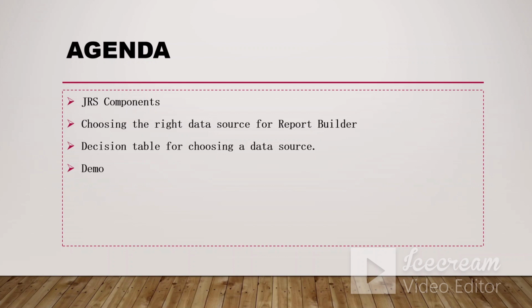Now, second is choosing the right data source for your report builder. Before understanding this, first we'll check the data sources. You can report on current data, historical trends, configuration, and other relationships among data. You can aggregate data into a bigger picture or drill down into more details. So your reports can use one of the following data sources.